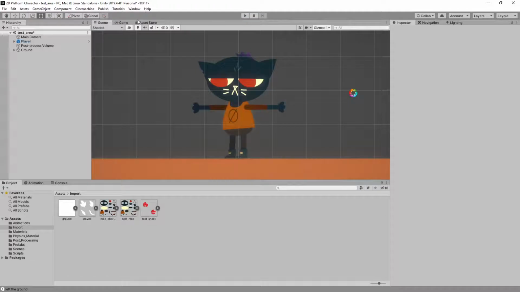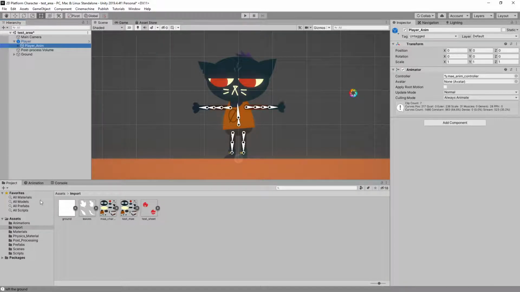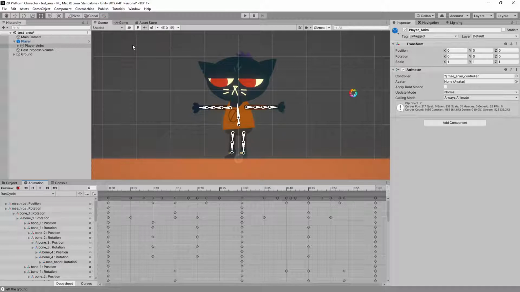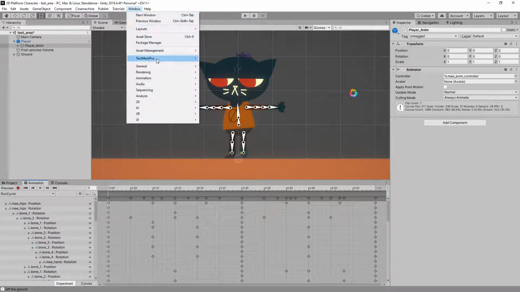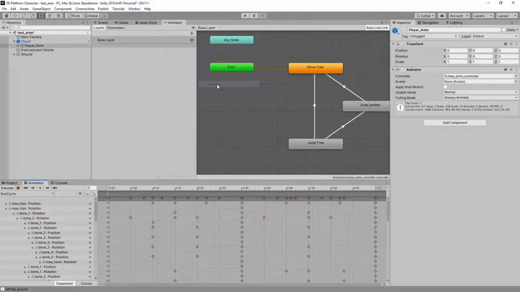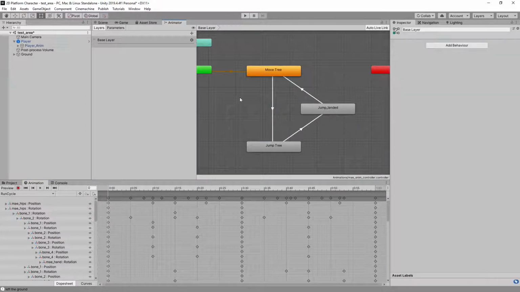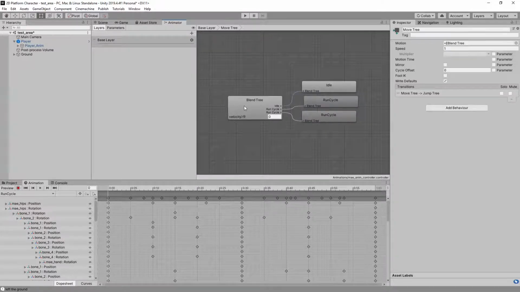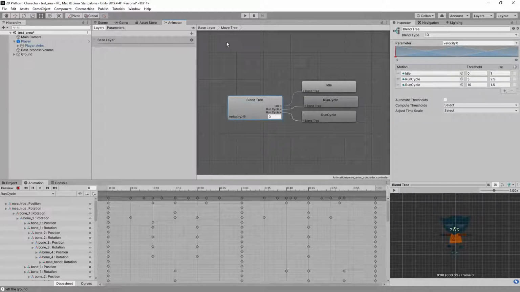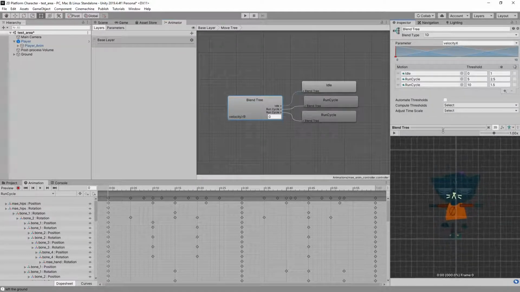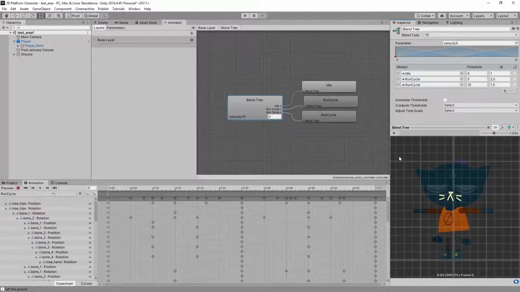Okay, that will entail. Let me show the. Where's my animator? There it is. That will entail making this, I forget what you call this, this animator graph, where we've got a movement tree that's reading horizontal motion. You can actually preview this stuff down here. It looks a little bit weird on 2D characters, but if I hit play, then I drag this red line, you can see what happens as the speed increases.